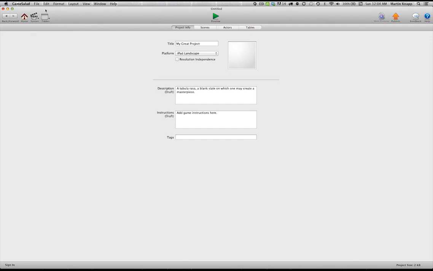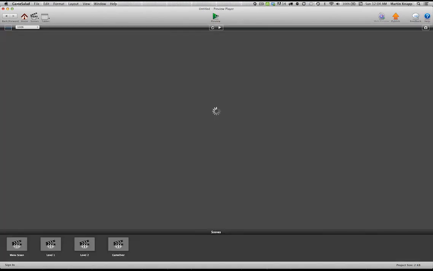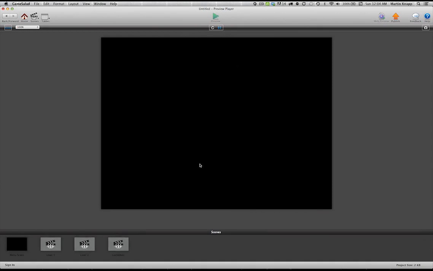Again, we're not going to be reviewing tables for right now. Preview, we'll go ahead and preview our game. It'll essentially hit play on the game and we'll start running the game and seeing how it works. Now, if I were to press preview now, all I'm going to see is a blank screen in this current scene. You can see the scenes that we set up here below.